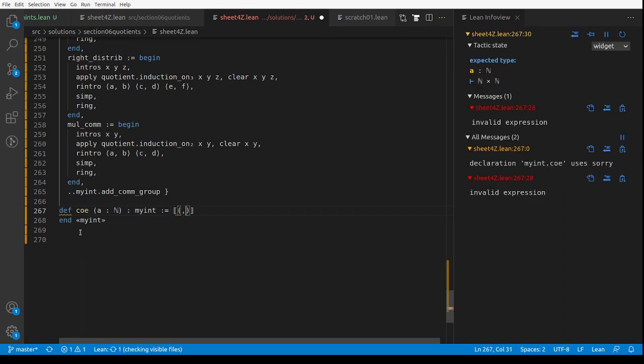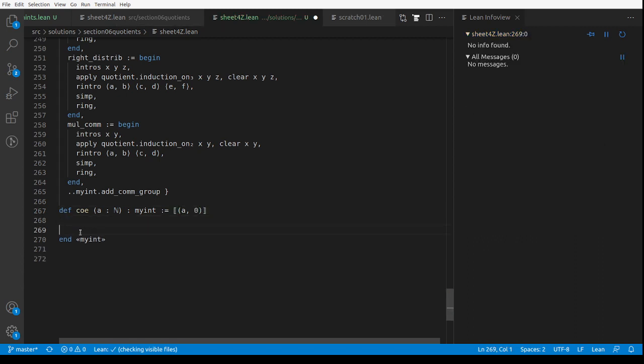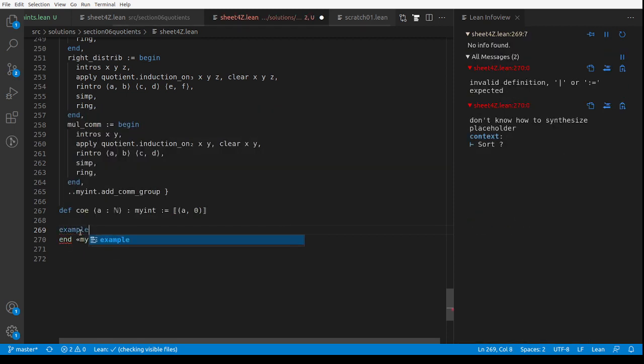This wasn't done in rehearsal at all, by the way, so this could all go horribly wrong. And it's going to be that. So now we've got the map, and we could prove, I don't know, we could prove it's an additive group homomorphism. I guess we could. Oh, I suppose these aren't groups. We could prove it's an additive monoid homomorphism.